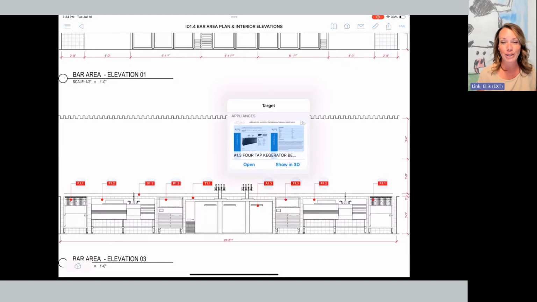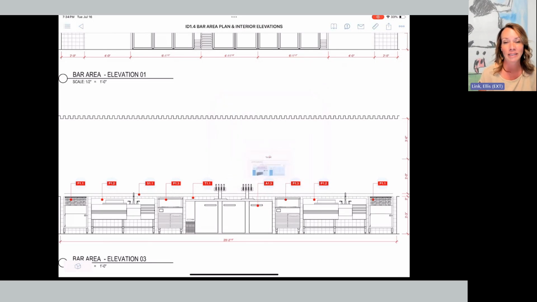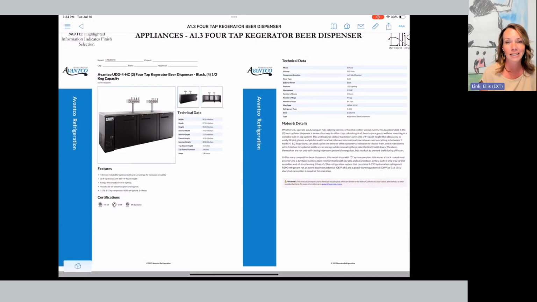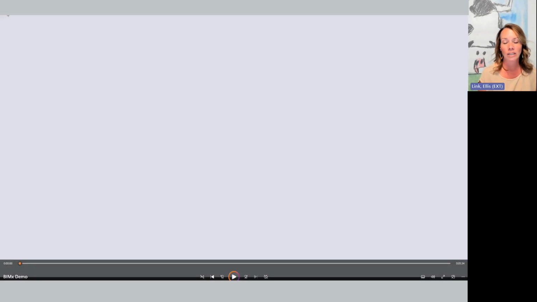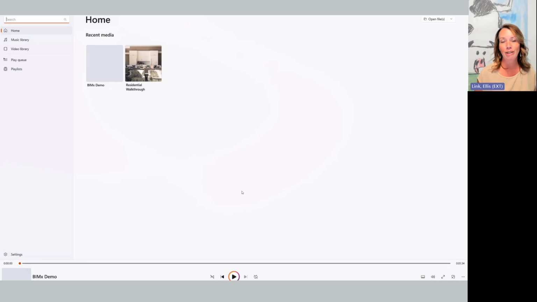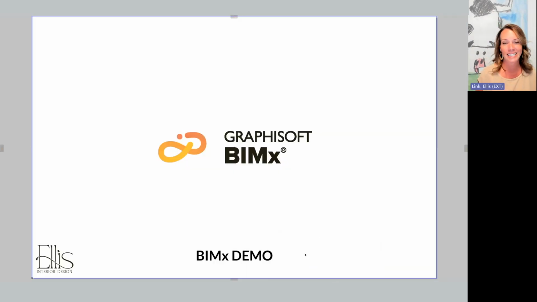Now, this is where we're showing you how our detail bubbles are now live linked in our BIMx. What we love about this process in our firm is that these detail bubbles essentially act as a home management or project management tool. Gone are the days where our clients need to keep file folders full of manuals to figure out what was that piece of equipment that we put in this space. All they have to do now is go back to their electronic BIMx file and it's there for them in its entirety.